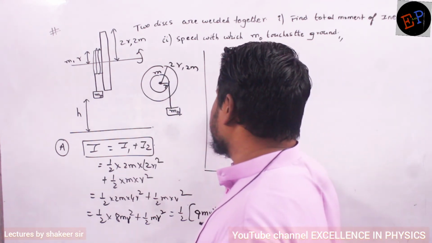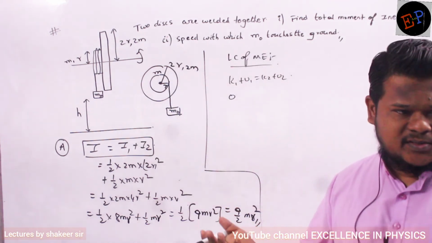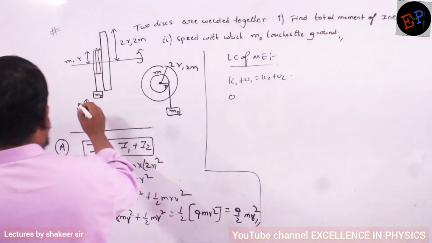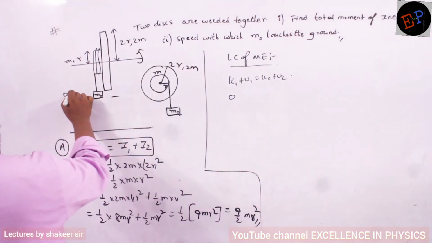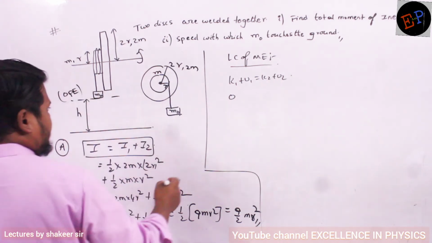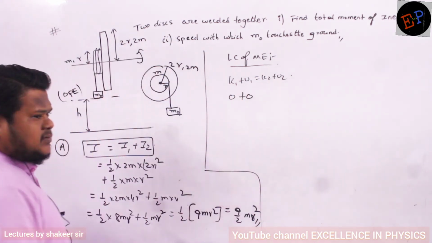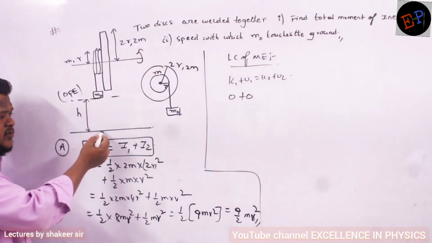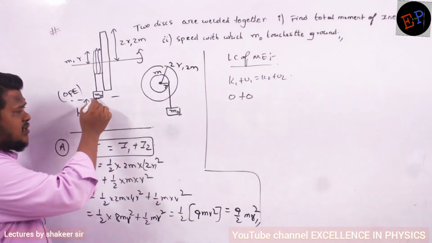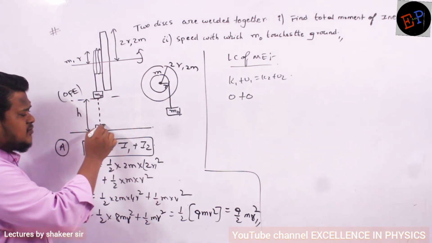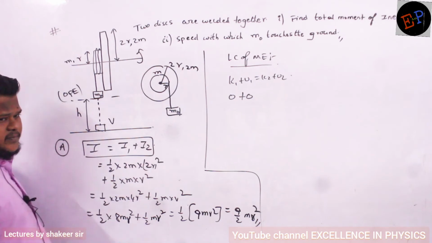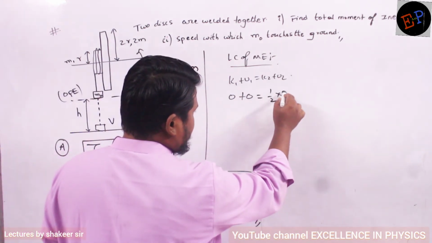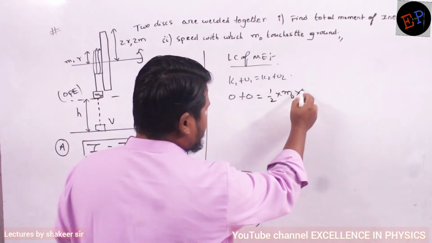So the initial kinetic energy is 0 because the system was in a resting position before releasing. Similarly, let us take this height to be the 0 potential energy reference. Okay? So therefore the initial potential energy is also 0. Now final kinetic energy means what? When this mass is about to touch the ground, by the time it reaches here, it will have some velocity, no? Its velocity is v. So therefore the final kinetic energy is how much? Half m0 into velocity square, v square.